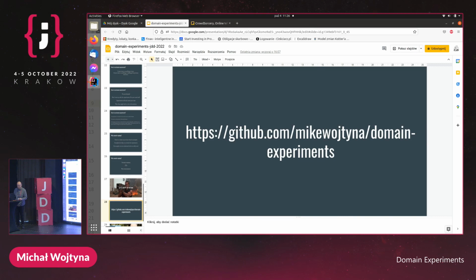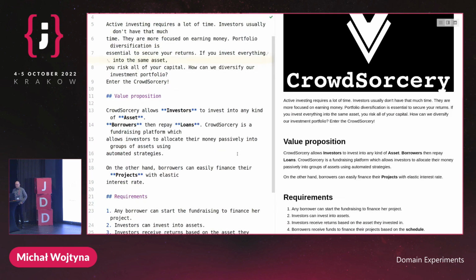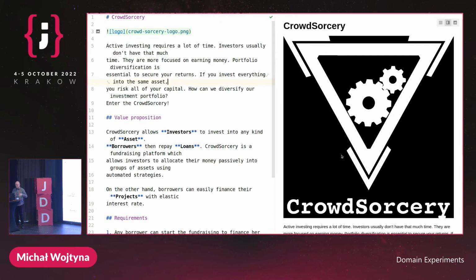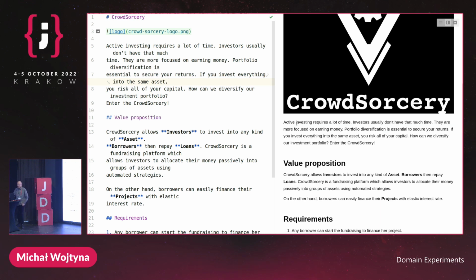OK, so first of all, if we are working on a greenfield or something new, usually we've got nothing. Maybe we've got some vision document, some blurry vision of what we want to build. So let's start with this. Let's imagine there is some document about the vision of the Crowdsourcery project. And there is usually a motivation. For instance, active investing requires a lot of time.